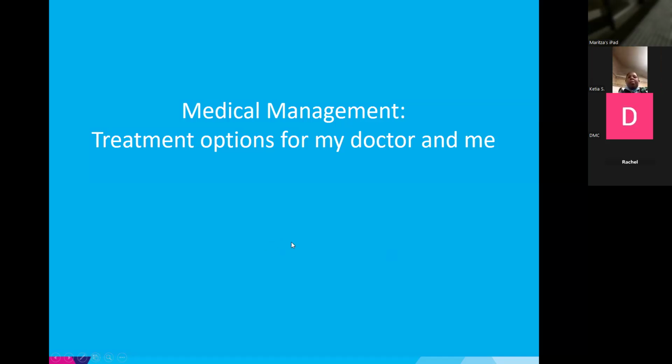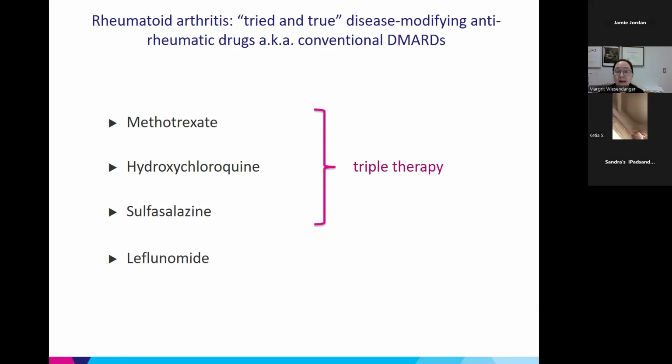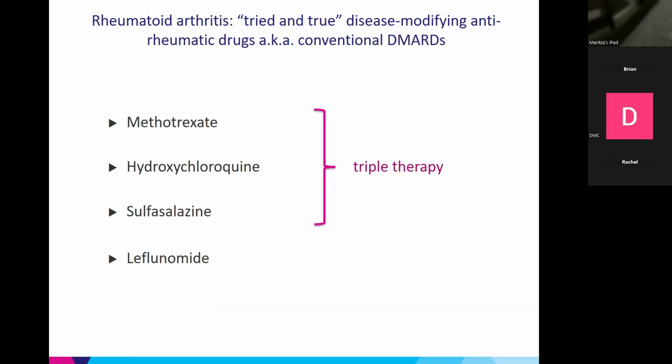Let's talk briefly about how they're treated. So for rheumatoid arthritis, there are many options. We always start out with oral medicines. They're called disease-modifying anti-rheumatic drugs, or DMARDs, because they do have the ability to stop the process or slow it down. You can also use non-steroidal anti-inflammatory drugs, NSAIDs like ibuprofen, but those tend to be more for pain relief, and they don't really prevent the condition from continuing.